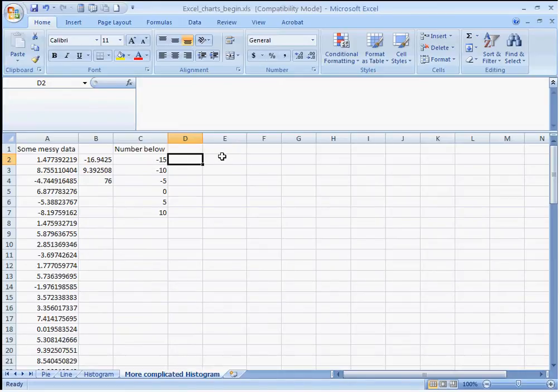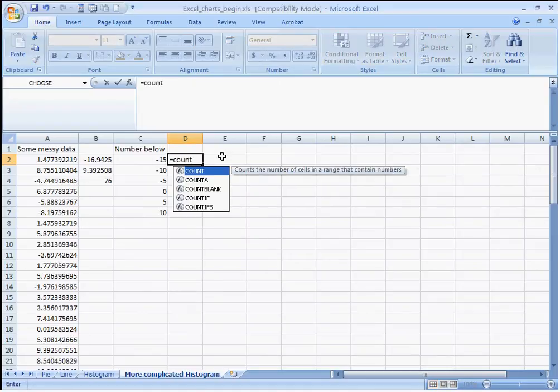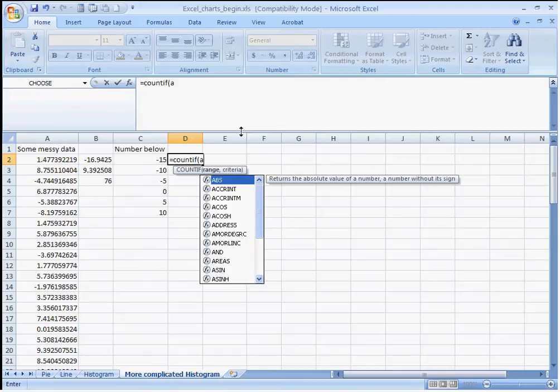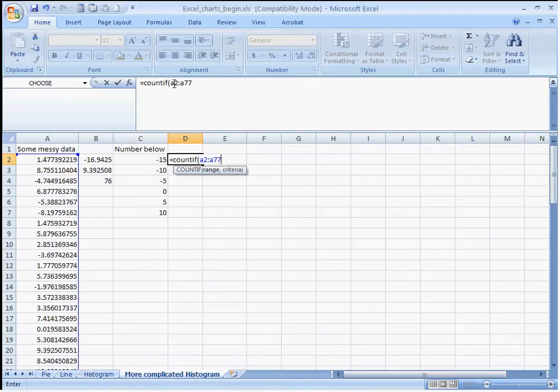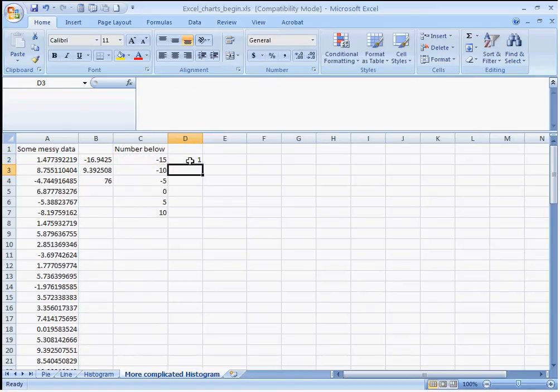So I'm going to use the COUNTIF function again. I want to COUNTIF A2 through A77, and I'm going to copy and paste this, so let me use some dollar signs. A2 through A77. I want to know if this is less than the amount that I just wrote down, -15. So I'll use quotation mark, less than, quotation mark, and this is a little strange. Here, I'm not looking for exactly this value. I'm looking for something less than that value. I need the ampersand, the and sign, then the cell with -15, and I want to close parentheses here. So it found one value less than -15.